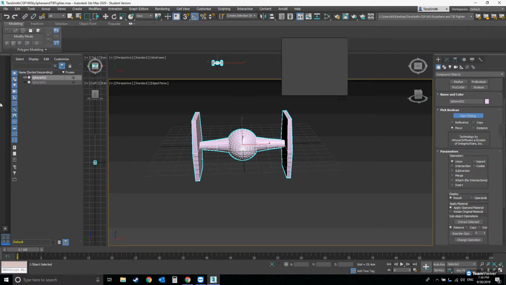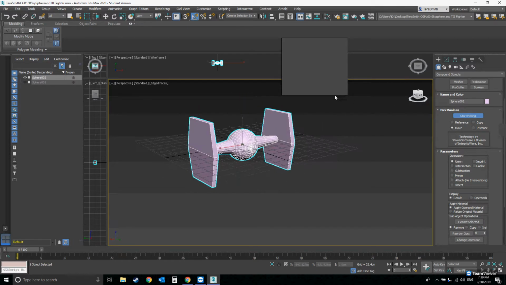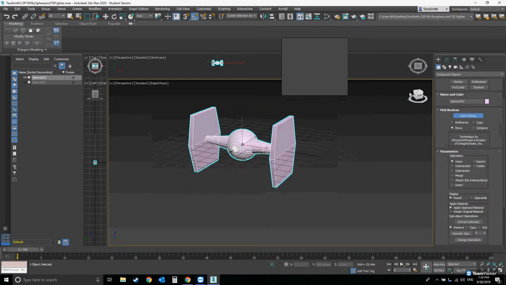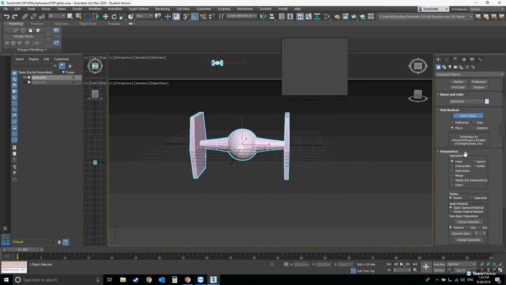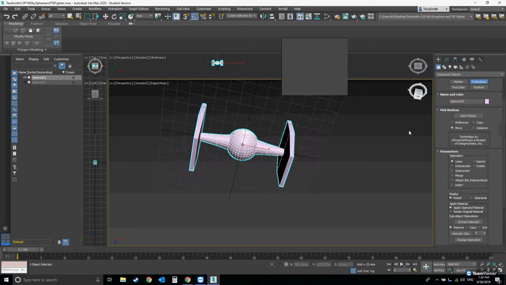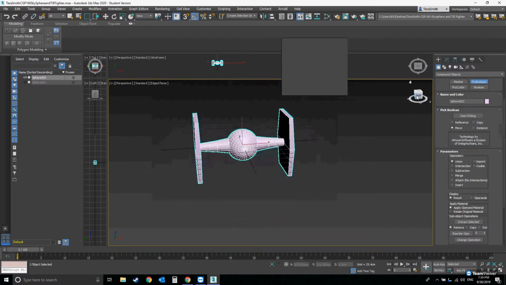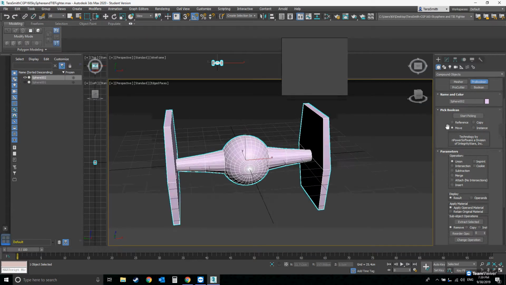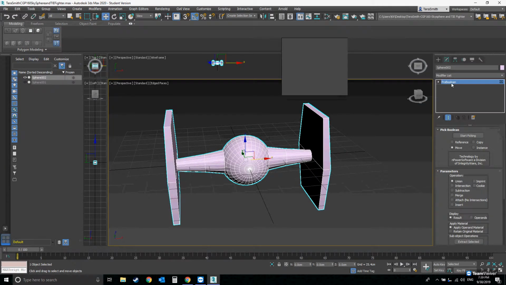And that actually went really well. First go. I think that's pretty good. Do feel free to change it however you need to. You know, if you want thinner wings, if you want bigger wings, just try to stay in the semblance of a TIE fighter. I do want to do something really quick.